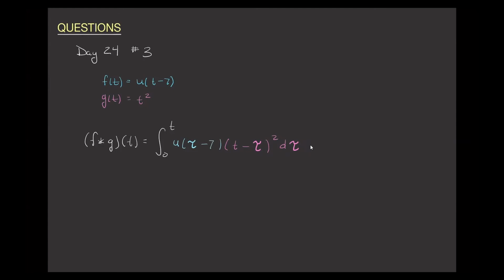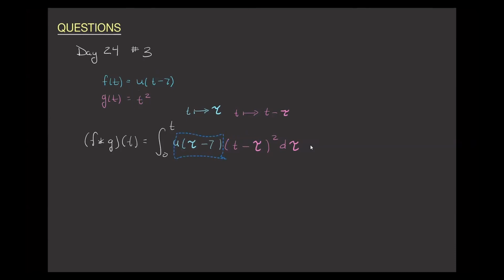There we go. So any instance of t in the first case, we replace with tau. So t gets replaced with tau. And then in the second case, we take any instance of t and we replace that instance with not tau, but t minus tau. So there's two different substitutions to make. The first function, t gets changed to tau, and in the second case, t gets changed to t minus tau. So here we switch from t to tau, and then here we switch from t to t minus tau.